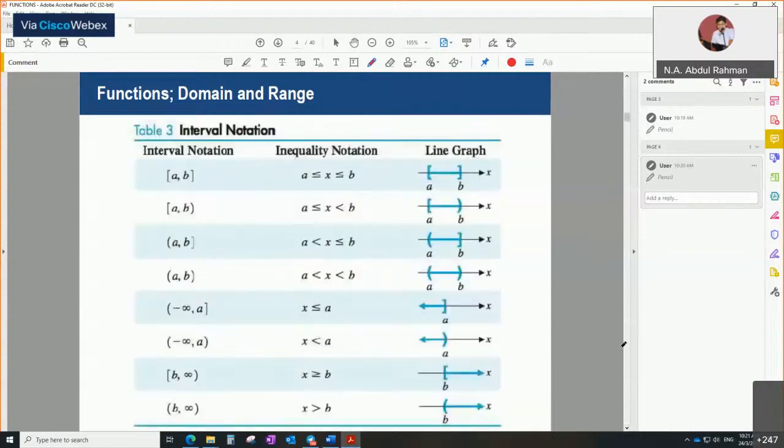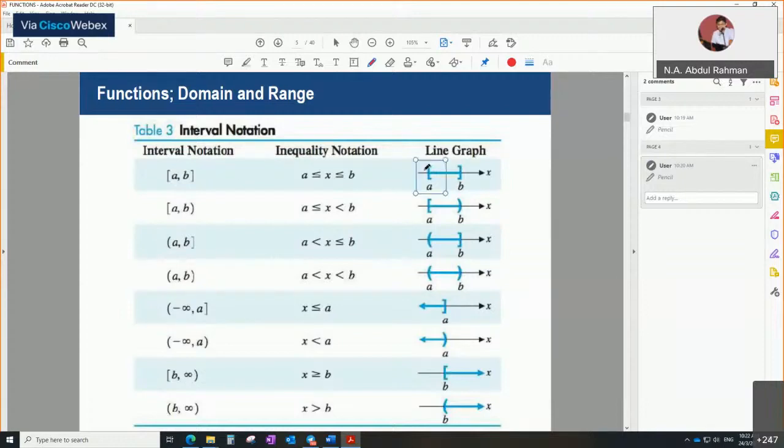Again, you have to know about the interval notation. We have reviewed this in the pre-calculus lecture, but of course, you can review this on your own. Previously we had only 4 or 5 in our discussion, but now we have 1, 2, 3, 4 until 8 types of interval notations. But I think you understand.